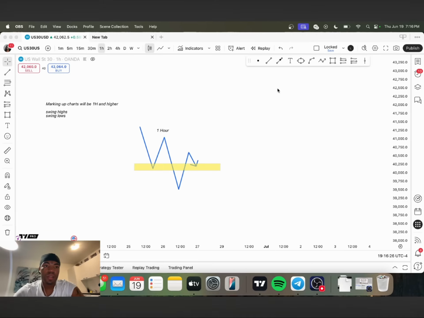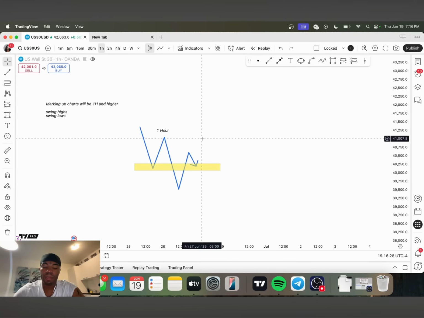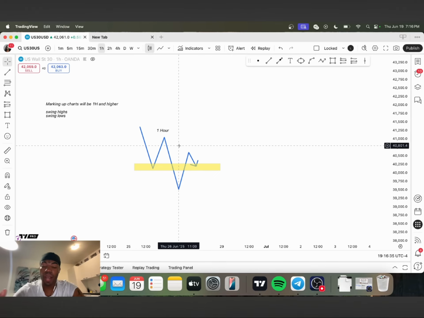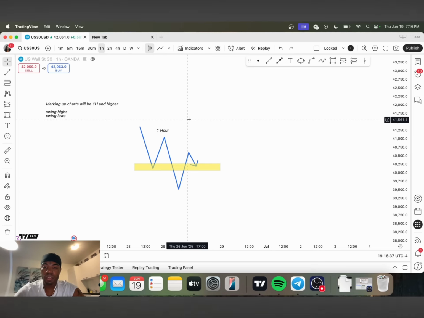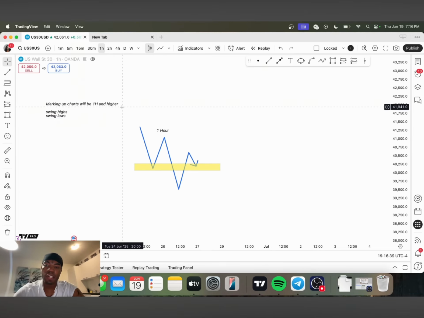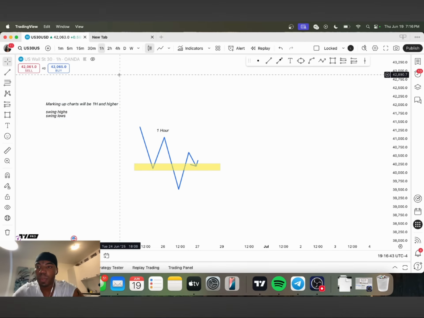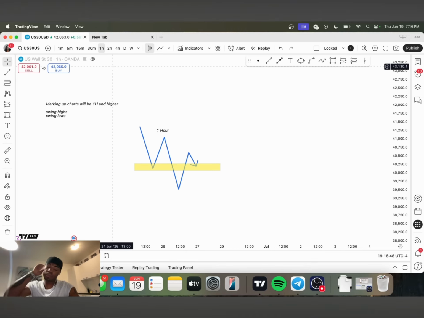Let's get into it. I'm not going to take too much time on this one, but when it comes to trading on different time frames and being able to cycle through them and know what to look for, what I like to do is mostly mark up my charts on the 1 hour or higher. Most of the time I'm marking it up on the 1 hour, and recently, especially with the NASDAQ and US 30, I've been looking more at the 4 hour, sometimes daily.